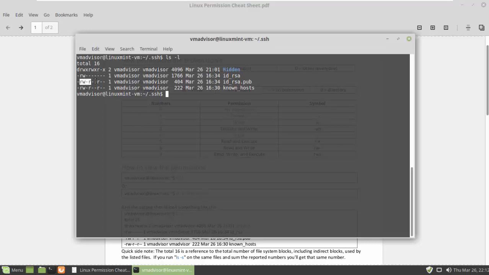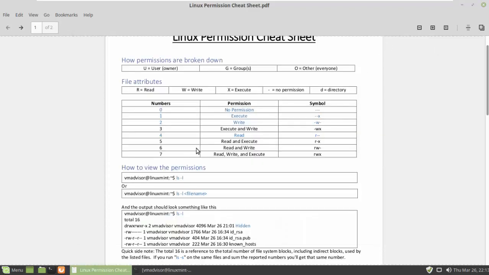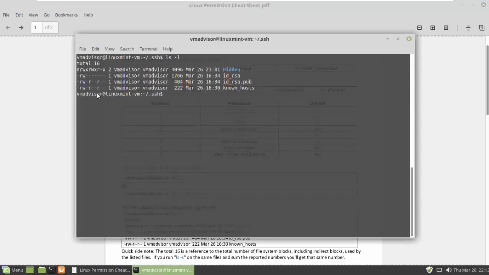Now, if I want to do the same thing with this, just by looking at this, again, I know that R and R is 4. There's no other numbers afterwards. So this is 644. And if we want to verify that, 6 is RW, and then 4 is R, there we go, so 644. And the same thing with the last one there. So what does this actually mean? Because right now I know it's 600 in this and this and that.